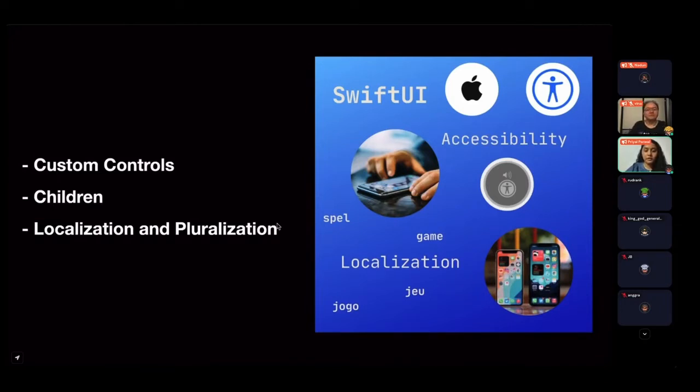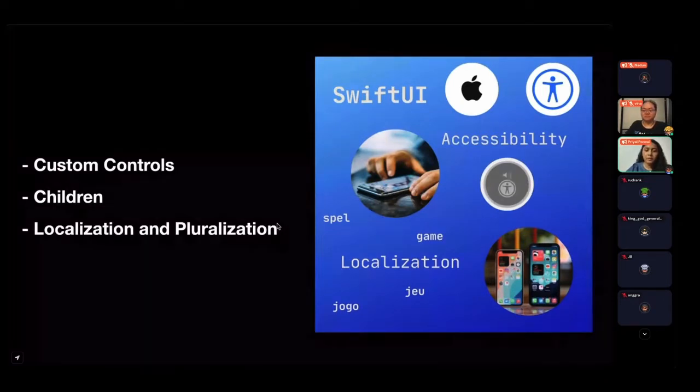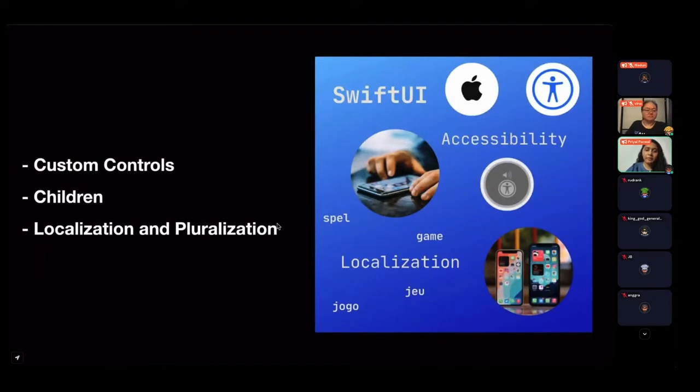We will be working on making custom controls accessible. Also, we will be seeing how the views which have children along with them, we can make them accessible so that we have an overall enhanced user experience, and the user won't have to go to individual children if we can make the experience better by combining all the children elements into a common accessibility element. In the end, we will be looking into localization and pluralization of the content that we are displaying in our application. So let's start.